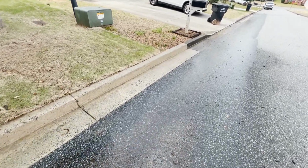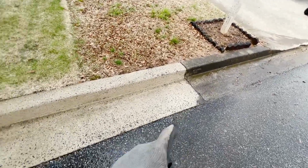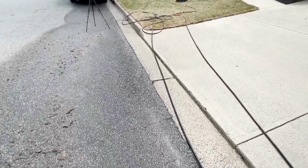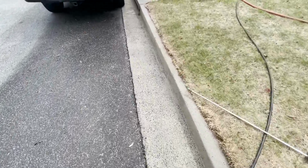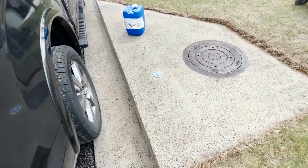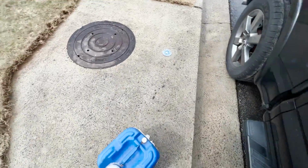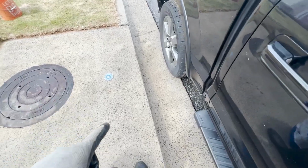Okay, I got the sidewalk done and the curb. So as you see, I stopped right there, going all the way up. Everything's clean. And like I said, I just used water on this. I did not use any chemicals. So if you got some spots or something, probably use a pump sprayer and just spray those spots. But don't use chemical, don't downstream, don't extract, nothing on the curb and stuff that's going to go into the sewer.